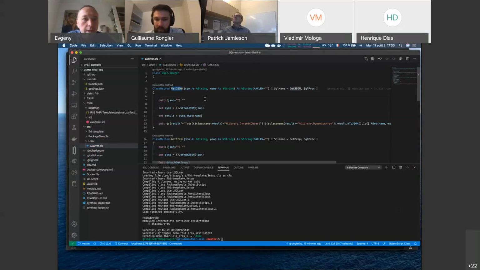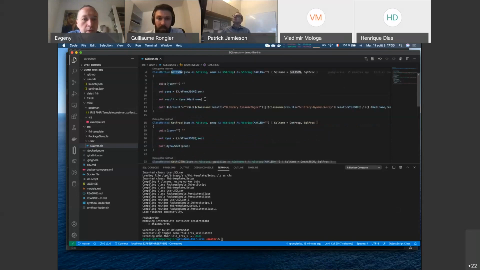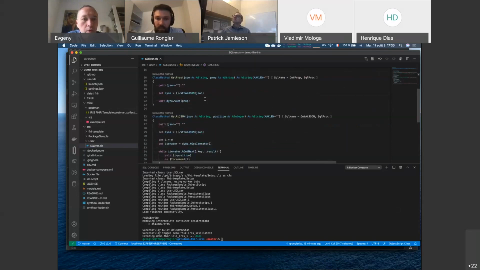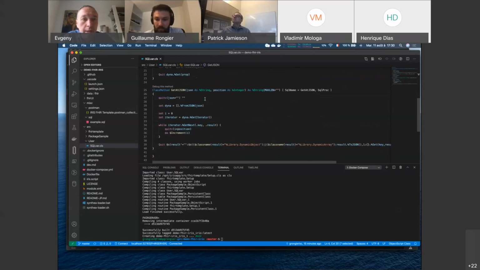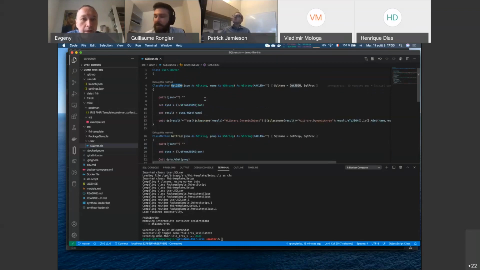Okay, this is really nice and handy. So if I properly understand, with these functions, you are able to get and search any information in JSON in FHIR resources. Is it right? Yeah, because in ObjectScript, we have a lot of functions where we can deal with JSON. So I import the JSON, transform it into a dynamic object, get the name of the property, and set it back. That's how it works.